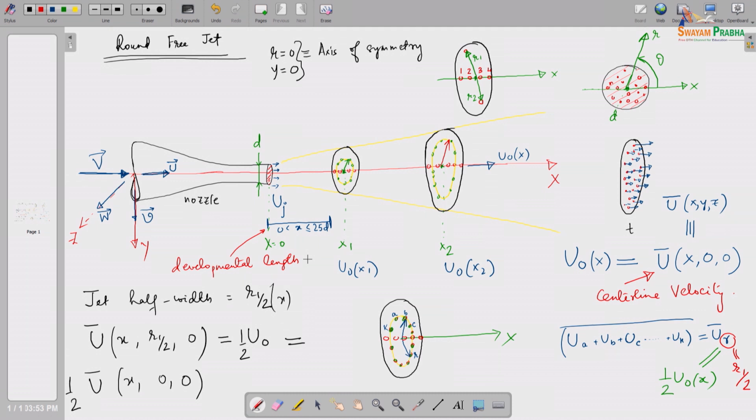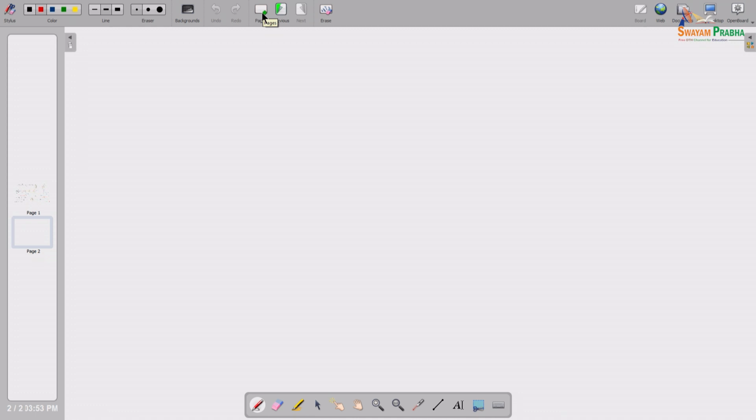Now, let me make some notes, and then we are going to look at some of the existing experimental results and see what inferences we can draw from them. So, the note to write down here is number one, where will this get violated? The description we did just now, that the jet half width gives me an idea of how much the jet is spreading in the longitudinal distance.